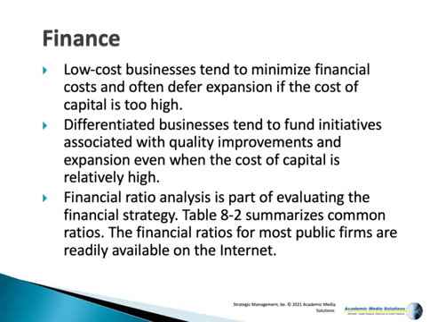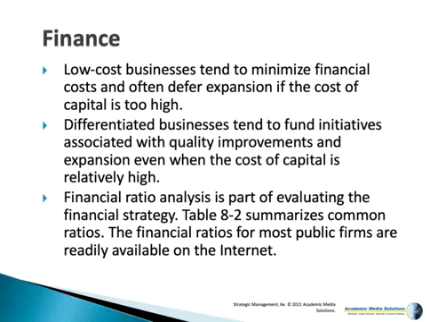Now let's move to finance. In terms of thinking about financial strategies and comparing low-cost and differentiated businesses, low-cost firms tend to minimize the financial costs and often will defer expansion if the cost of capital is too high. Differentiated businesses, again, because they're not as concerned with cost, they tend to fund initiatives associated with quality even if the cost of capital is a little bit higher.